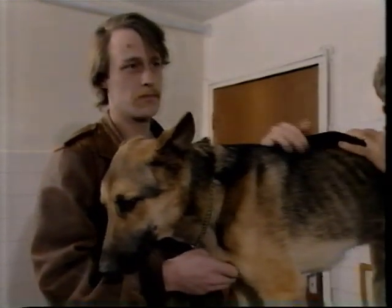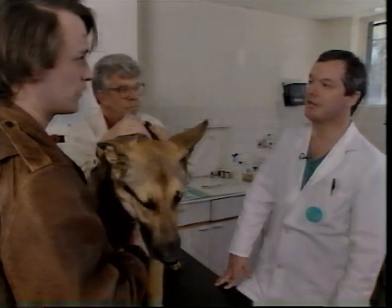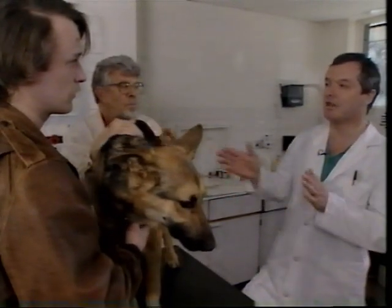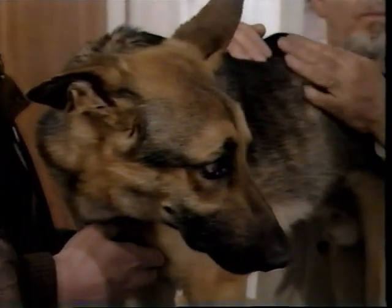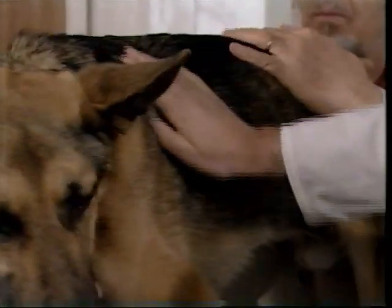And then the final tests we can do, if we still haven't got to the bottom of it, will be to do a biopsy of a bit of his gut, because the blood sample we sent off suggested that there's a problem in the last part of his intestine. Yeah. So the logical thing to do as the last test will be to take a snippet out of that and see whether there's any reason why he shouldn't be absorbing the food.